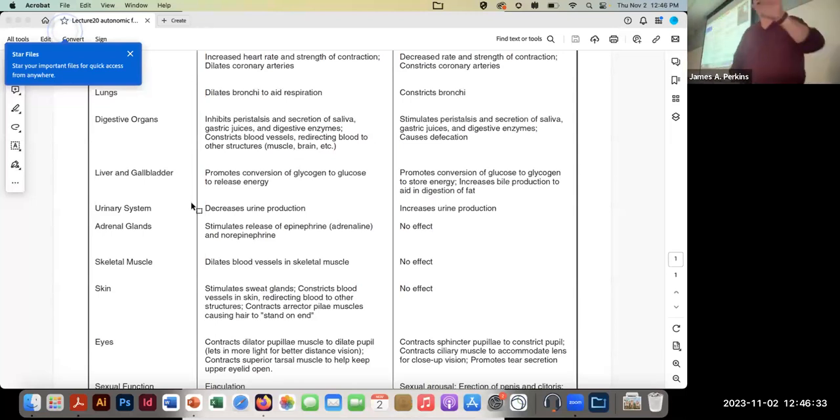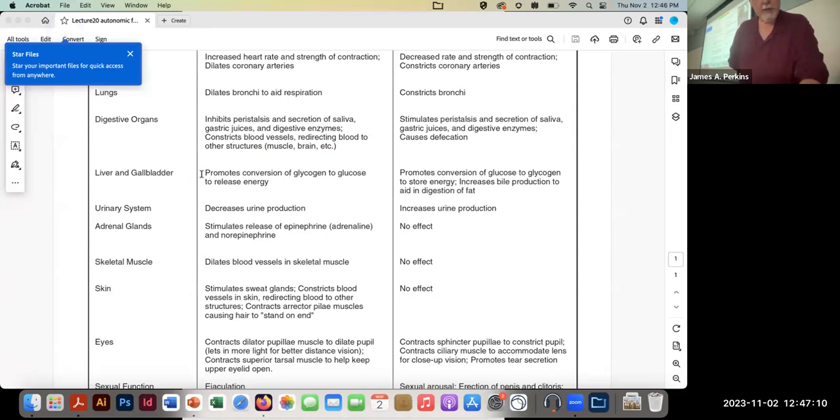All right, so back to my list here. Back to the sympathetic system and its effects on these different organ systems. It's inhibiting all of the digestive processes because, like I said, you don't want to worry about digesting that woolly mammoth when you're trying to run away from a bunch of Neanderthals. So it's inhibiting the production of gastric acid, the release of bile, and the production of other digestive enzymes and things like that.